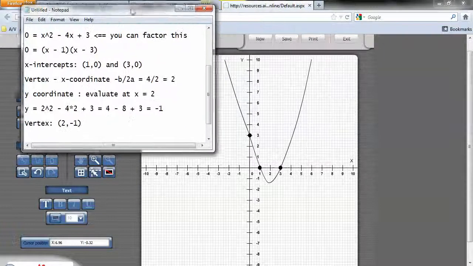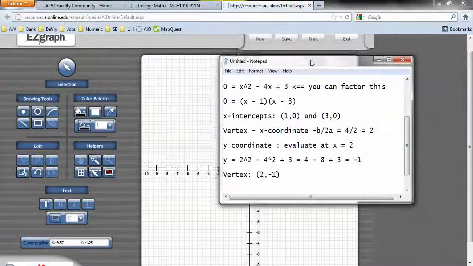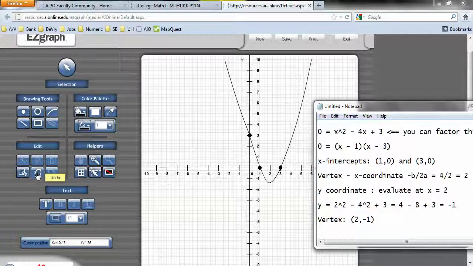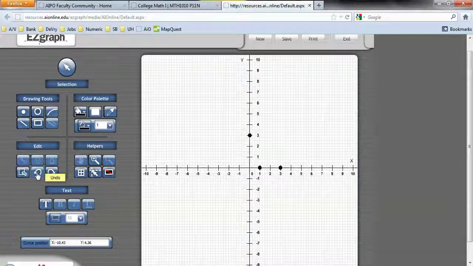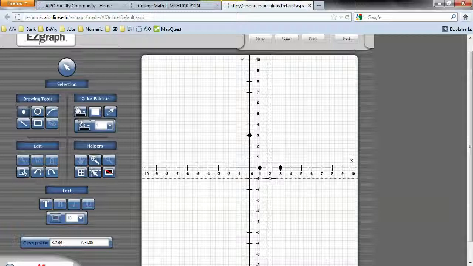Now if we look at our graph, well, it looks like I didn't make a very good guess there. It looks like it's dipping down below that. So if the vertex is a priority in drawing this graph, then make sure to compute that first so that you can get it correctly placed here on the graph. And don't forget the undo key. The undo key can save you from a lot of troubles because, in a situation like this, you just smack the undo key until you get back to a place that you like. And here, if you want to put your vertex on there and draw around that, then do that.